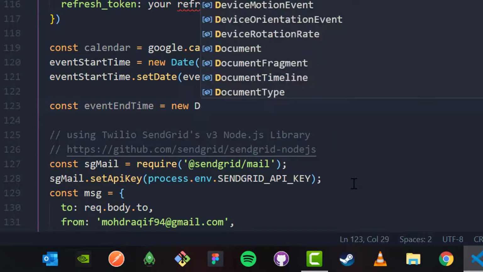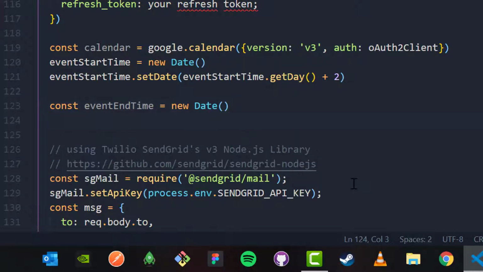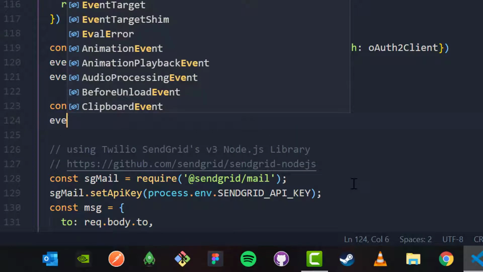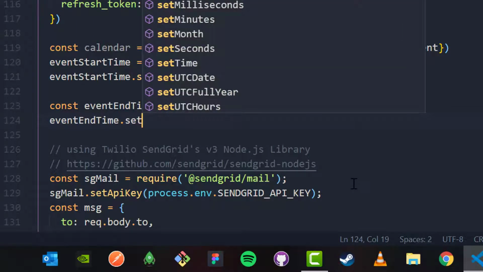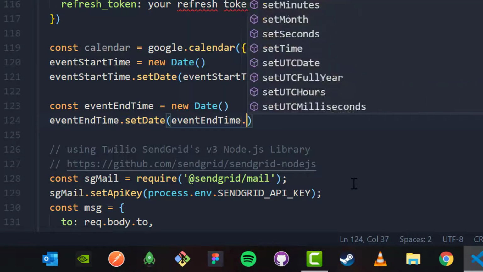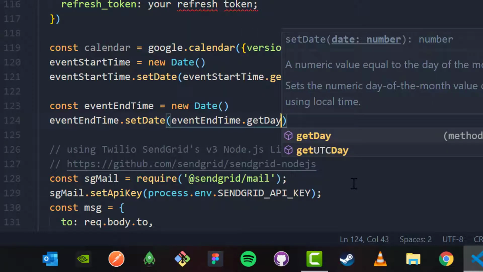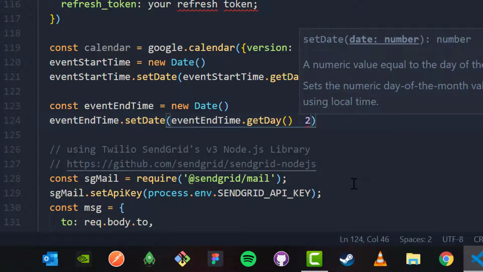We have const eventEndTime, which is also equal to Date, and we have eventEndTime.setDate. It will be the same, eventEndTime.getDay plus 2.